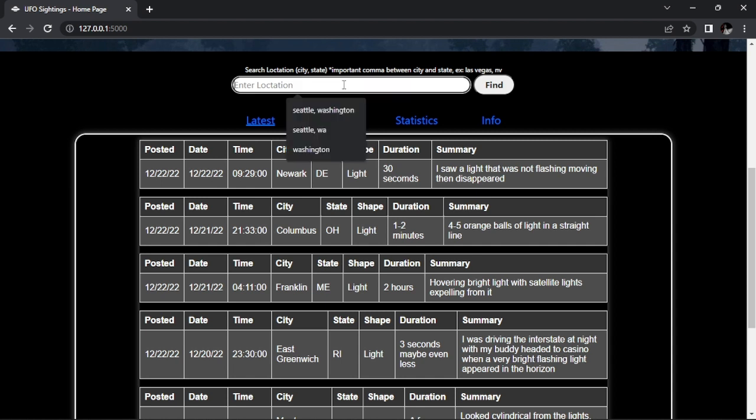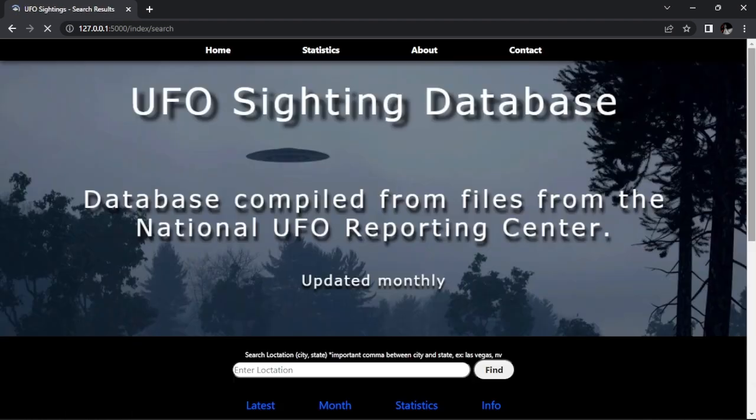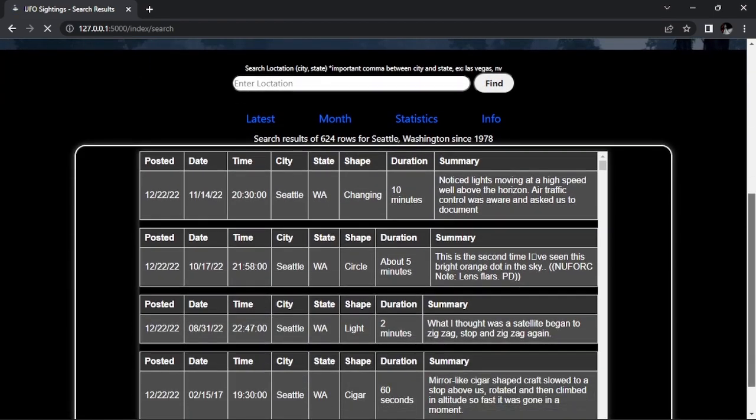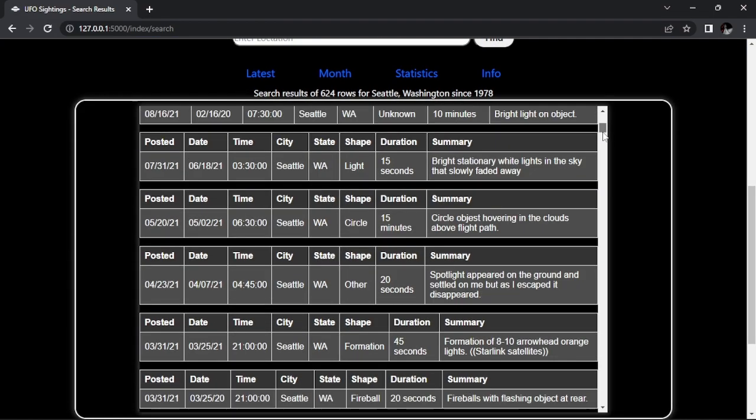So let's demonstrate this, and let's go ahead and pick a city of Seattle, comma, Washington. Now the comma is also very important, just something to remember. Before I press enter, there was an issue I had to deal with. A user might not always type out the state name. They might abbreviate down to just the state code or just type in the state itself. So I had programmed it to take care of all of those different conditionals. And now that we press enter, we can actually see all of the rows being selected in that city and that state.